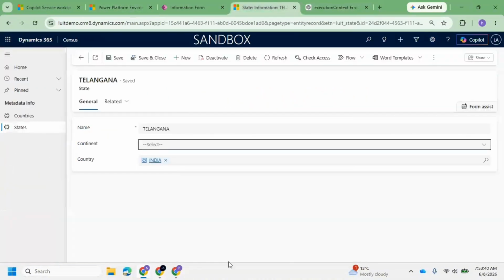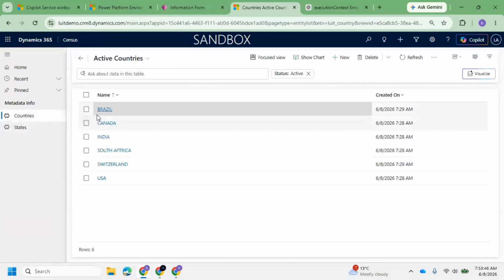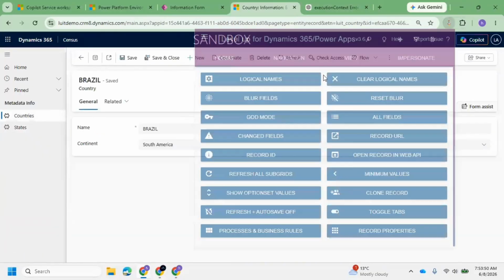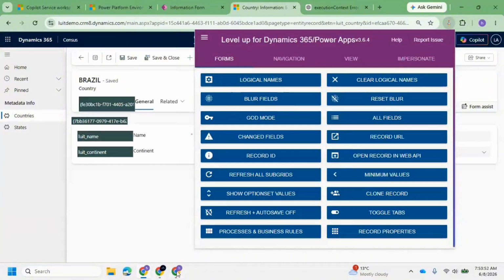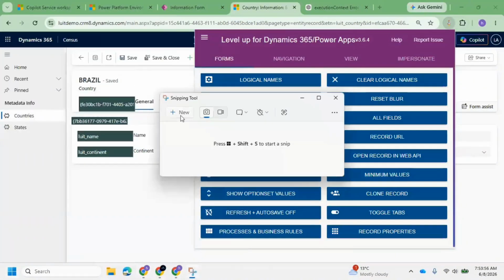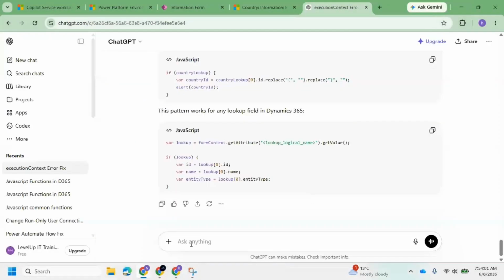So what is my app? I will just give the schema names of country and state to work effectively. So put in logical names. So take a snippet. Brazil. I'm adding a file here.